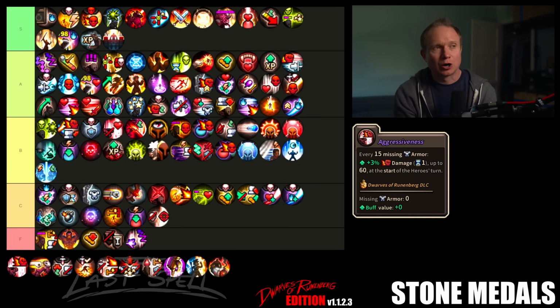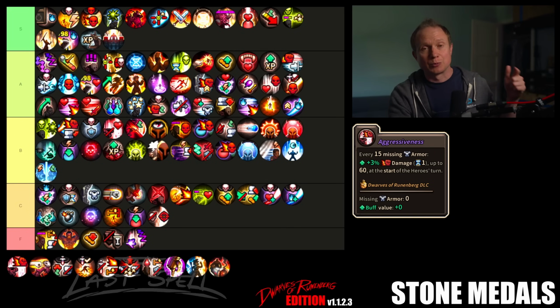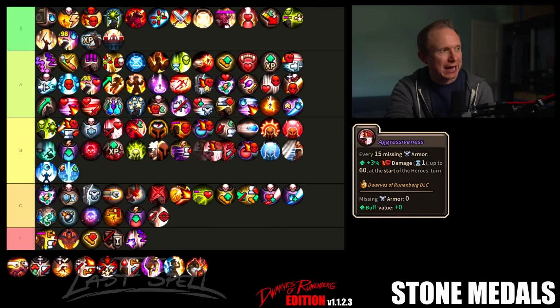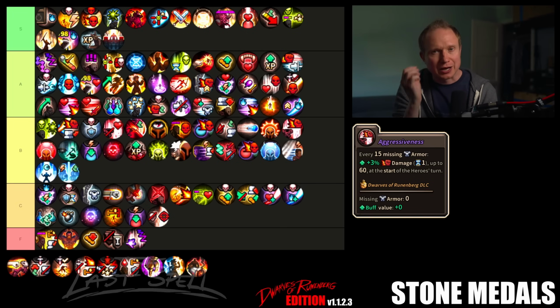And 15 missing armor turning into just 3% damage for one turn. I would love to see someone max this at 60% damage. It feels very impressive because of the short-lived nature of it. With Blessing, maybe it starts to get a little better. I am open to someone opening my eyes about this, but for now, it feels like B tier, around Spiky Counter kind of thing, where I don't know how to necessarily make it work.